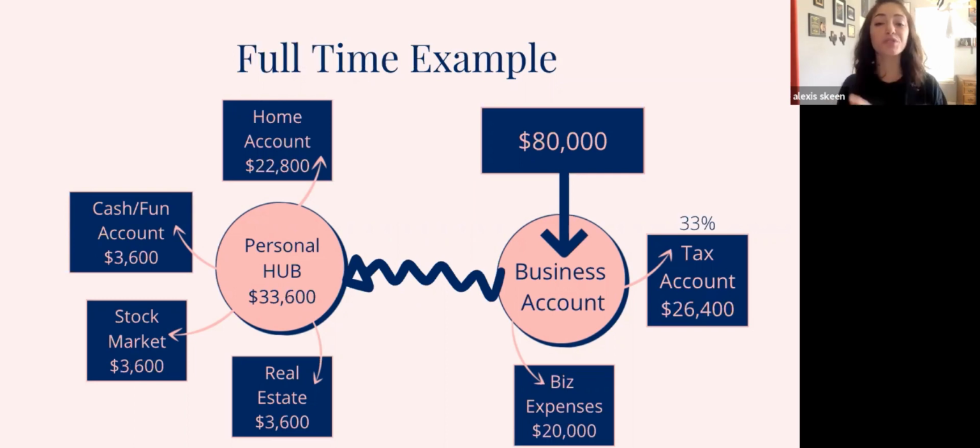Because when you go to a full-time schedule, if potentially you go to a full-time schedule, closing 8 deals a year with a $10,000 wholesale fee a deal, and you're making $80,000 a year as a business, well, damn, Uncle Sam's eating $26,000 of your $80,000, right? But please remember this. When you're doing your taxes at the end of the year, there are so many things in business that you can write off. So potentially you're not going to be spending $26,000 a year in taxes, or maybe you will. It all depends on how you have your business organized, laid out, structured, and who's doing your taxes.